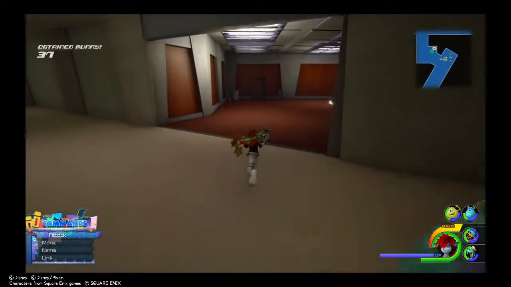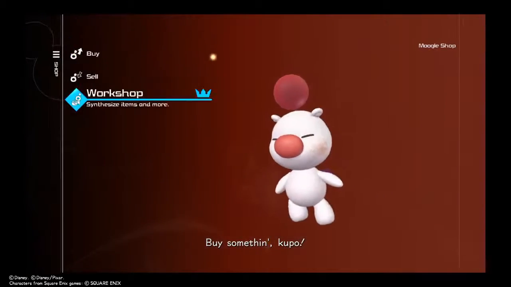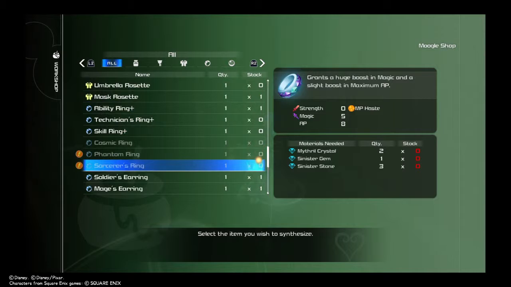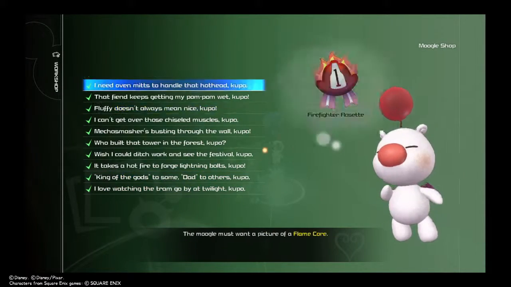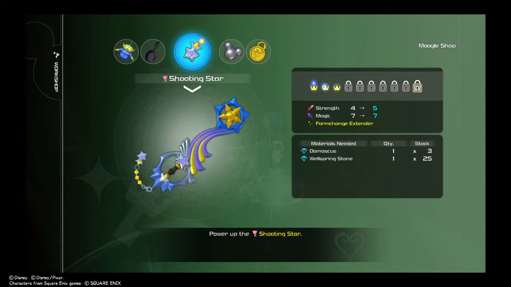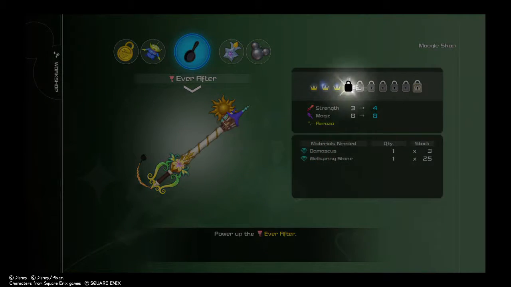Open the box. Let me see. I'm gonna go to the shop. I can make them. It's not that bad. It just grants a huge boost in magic and a slight boost, but it's not as good as the ones that I've got at the moment. Got nothing new with the photos, so I've taken all the photos as well. Let's go back into the forge. So, Ever After, Damascus and Westwing Stones. I will upgrade this.